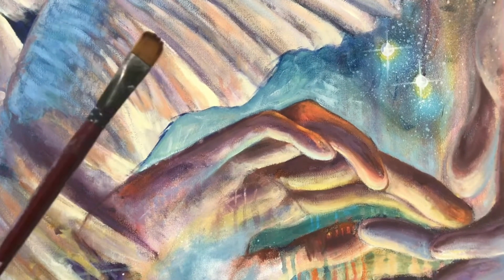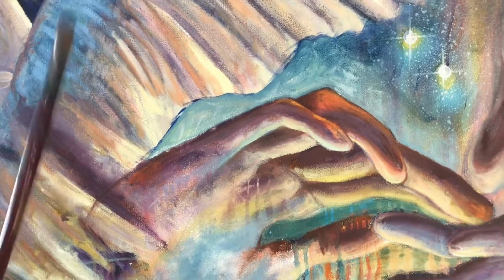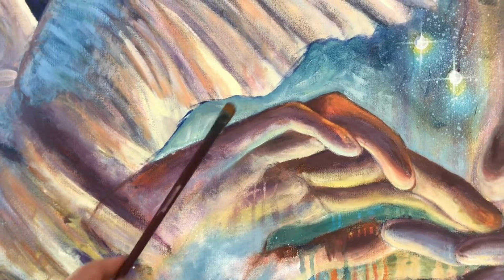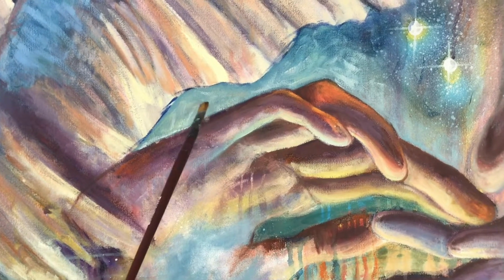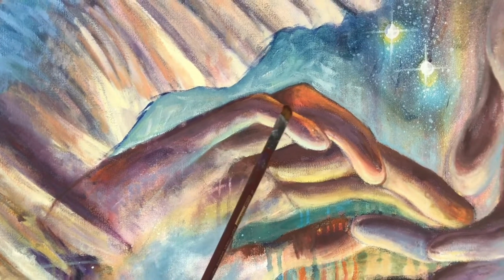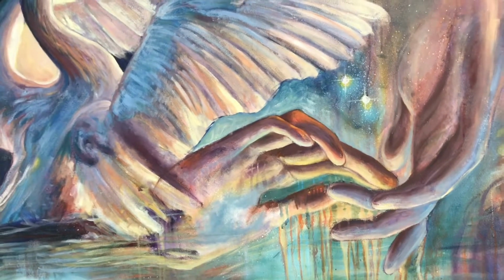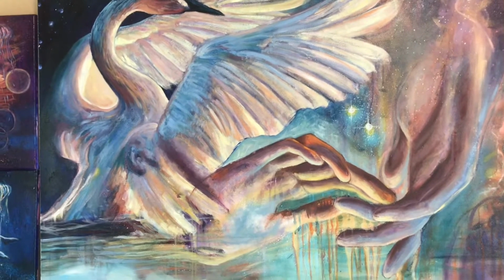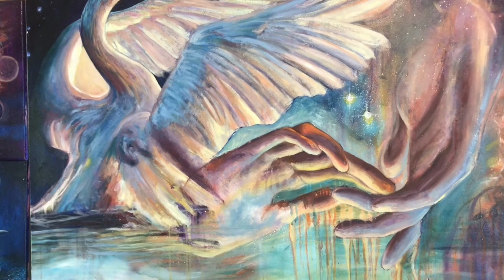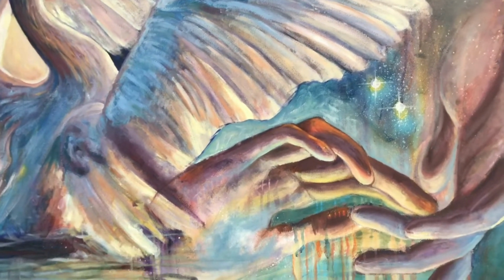And I think this is really, really worth doing, fixing this up, because that's one stage I wasn't sure whether I could be bothered doing it, but I'm really glad that I am, because now that I've made this part separate from the hand, and I've made this portion lighter, like a lighter color, the shape of the fingers really stand out more. So it just gives more definition to the hand and it looks way better now, even though it's not finished. So that's kind of how I would go in and reshape and redo a portion of the painting. Now, let me just turn the camera back around.